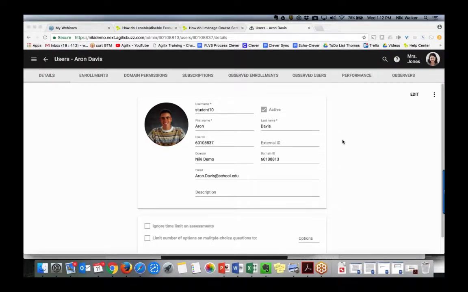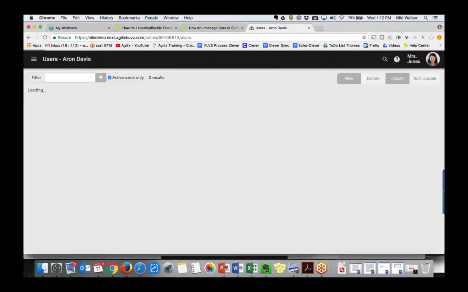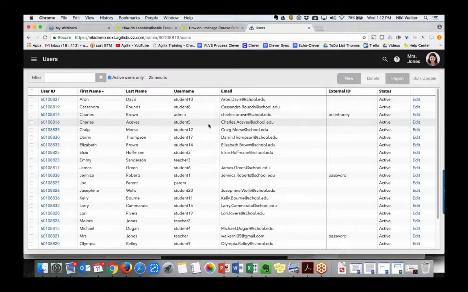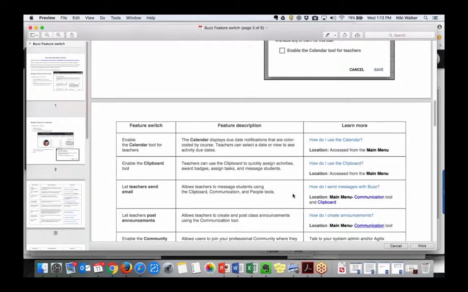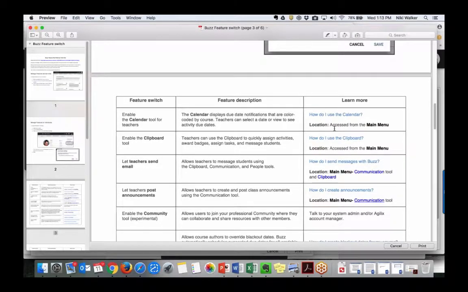All right, so I'm now going to jump back to the feature set, and we're going to go through each of these, and feel free to ask questions. Again, I think you're going to find these really intuitive. I really want to make sure you know where they're at and the different features that you can turn on and off. So if you're looking at the document that I gave you as a handout, we're going to just start at the main menu here and go through these, make sure that you understand where they're at and what they're talking about.